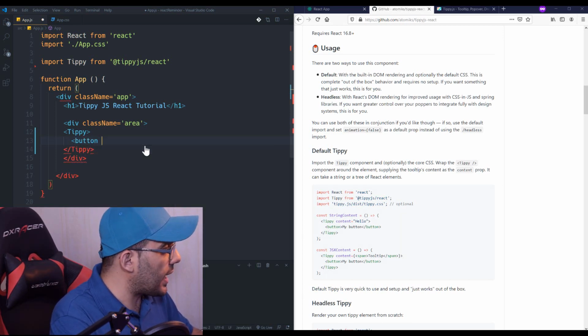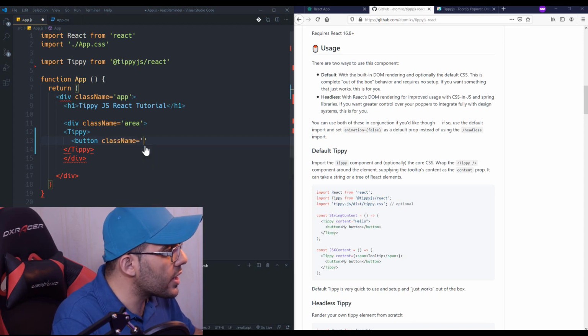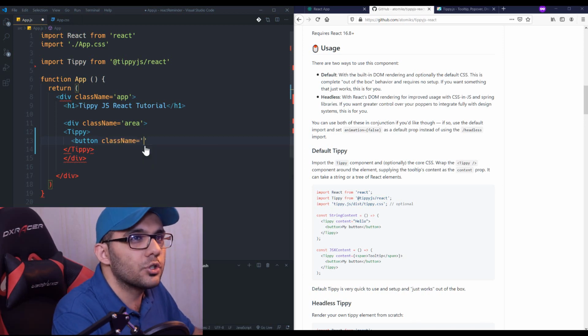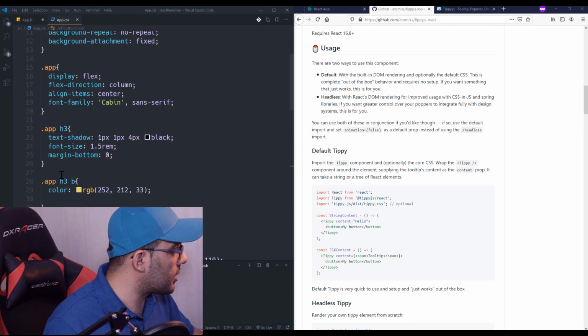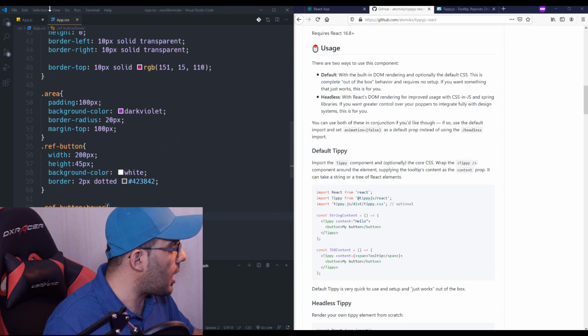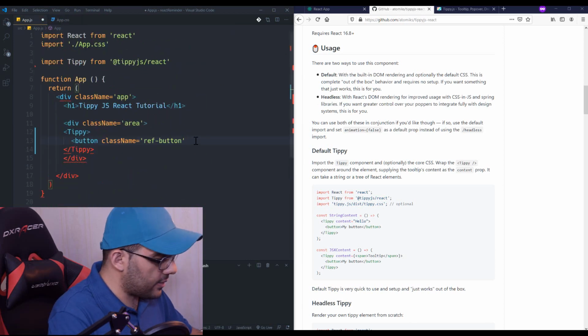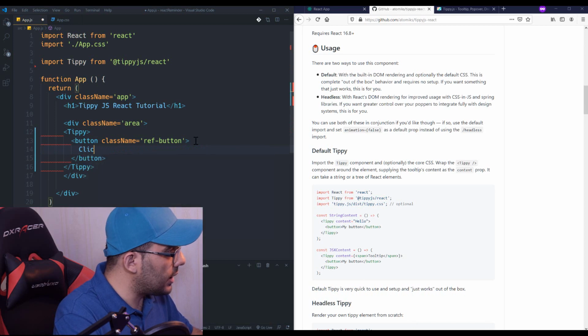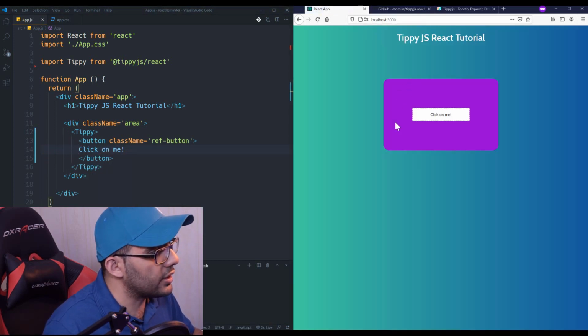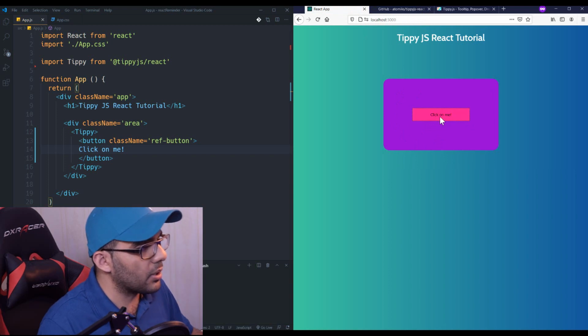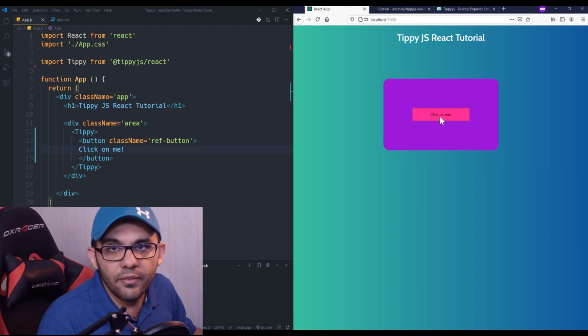It's a button, and I'm gonna use a class name for it, and the class name should be ref button. Yeah, ref button, and click on me. Yeah, it's added, but here we still don't have any tooltip.